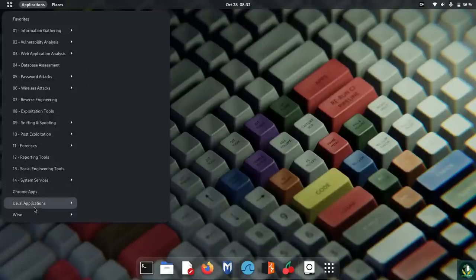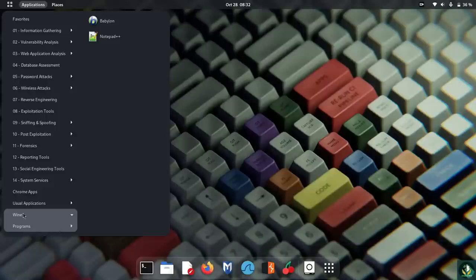And also the usual apps, maybe I don't have it, and maybe you don't have it too. But about Wine, this Wine is a program that enables Kali Linux or a Linux distribution to install Windows applications.